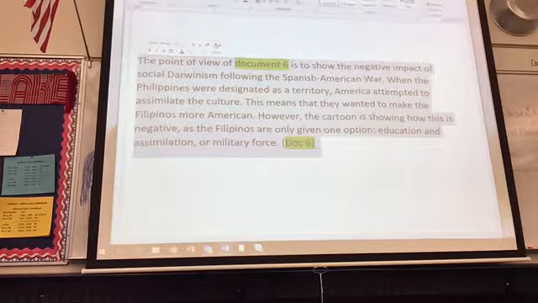So now you have to decide if you want to do HIPP for this. Purpose, I think, is the easiest one. You could say the purpose of document 3 was what? What was his goal in writing this? To expand the Navy to have a stronger power. Yeah, so if you expand the Navy, you become a stronger worldwide power. The purpose of document 3 was to convince America that in order to become a worldwide power, they needed to have a stronger Navy. He talks about how the great British powers have the biggest Navy, and therefore America should have the biggest Navy too if they want to be like a British power. And that's what you do.